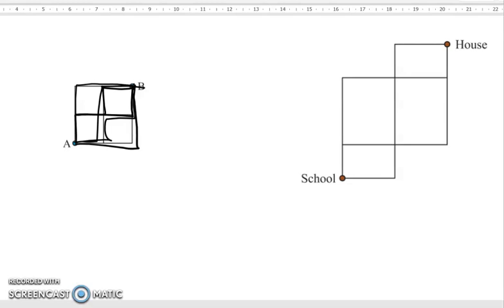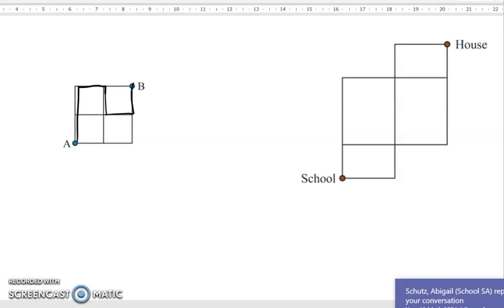But we don't want to count them one by one, because that would take way too long. So we need to learn the shortcut. So what we do, you start at the start. Also, you should know there's no backtracking. So, for example, we're not looking at a case like that, because that would involve going backwards, which is when you're moving away from B. So every step should be going closer to B.